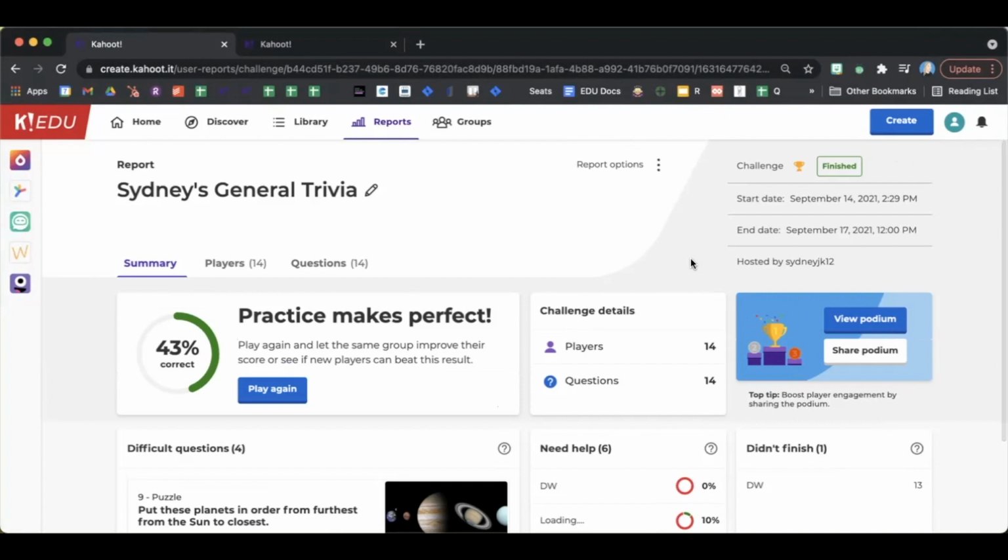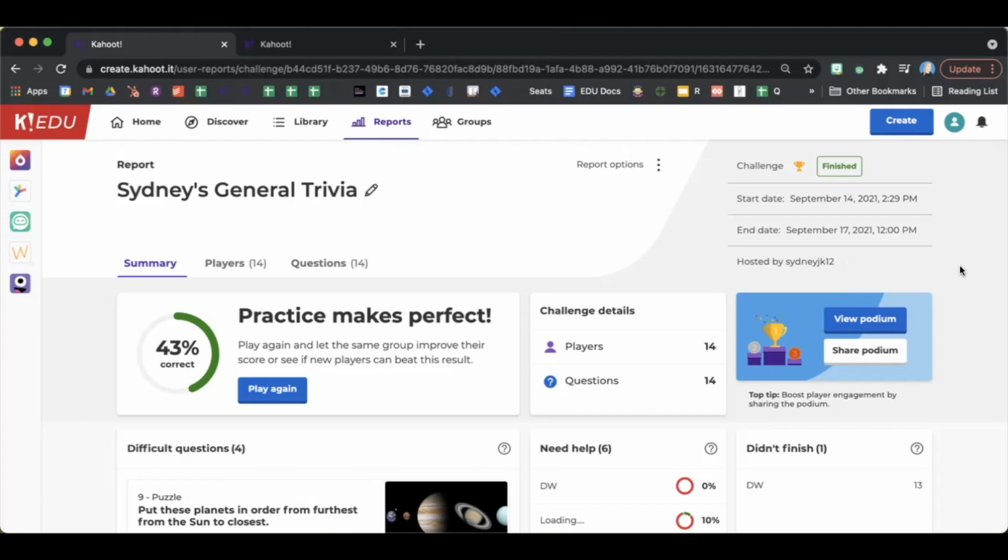Now, additionally, this Kahoot was played as a challenge, as you see here. And with a challenge, the podium, which if you're familiar with, is very exciting, as we know, they don't get that immediate podium to see the winners of this Kahoot.